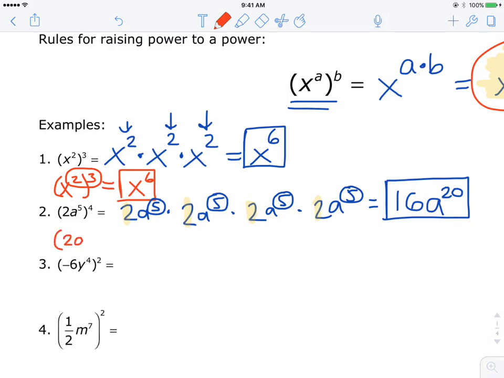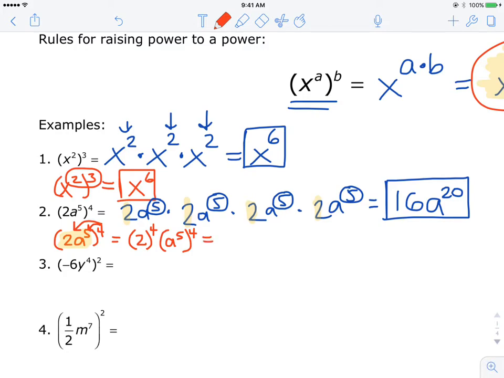So here we go. We've still got 2a to the 5th, all to the power of 4, and I'm going to do it a little differently. Okay? The main idea to understand is that everything in the parentheses is to the power of 4. The 2 is getting to the power of 4, and the a to the 5th is getting to the power of 4. Here's what I mean. All right? We can think about it as the 2 getting our new exponent on the outside, and our a to the 5th also getting that new exponent on the outside. Right? So this 4 can kind of distribute to these exponents. Now this does not always work, you guys. It only works when we are doing this to a monomial, right? There's only one term inside, even though it has a's or could have a's and b's or whatever.